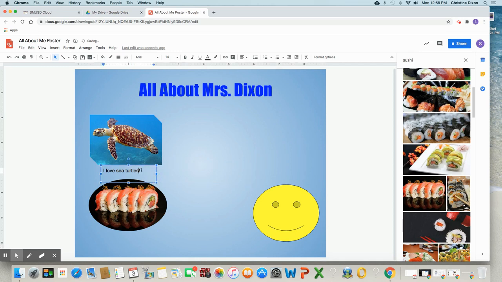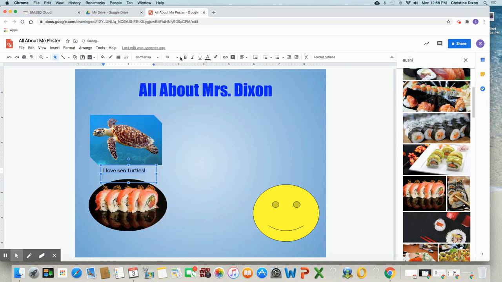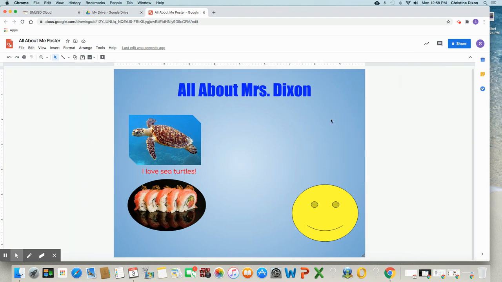Remember to change your font. You're gonna click on it, hold and drag back. And then all of these options up here. Change the font, change the size. Okay, make that a little bit bigger and change the color. Okay, and continuing to move on. Okay, so those are the basics for your digital poster in Google Drawings. Next time we will talk a little bit more about making it even more exciting by adding in hyperlinks and everything like that. All right, now you try, go create your own digital poster.